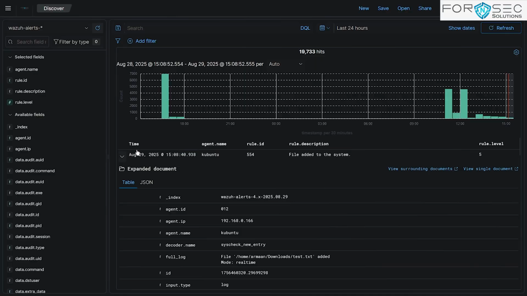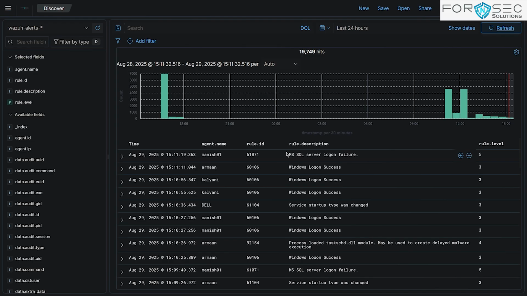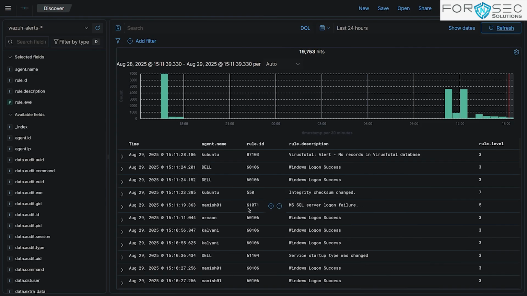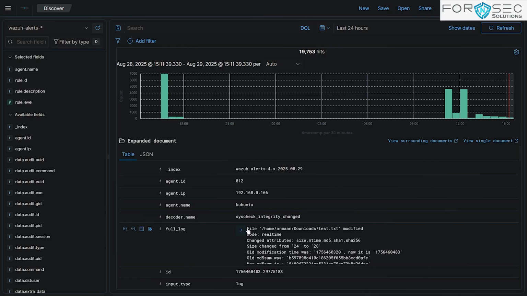Let's see if an alert is generated in our SIEM. Refresh it again. And yes, here we have it. As you can see here, it says that file test.txt has been modified.